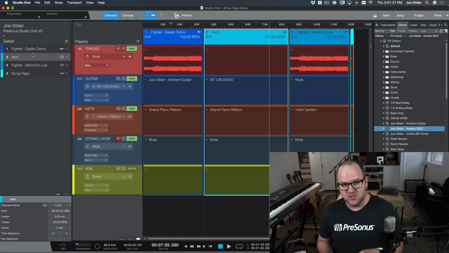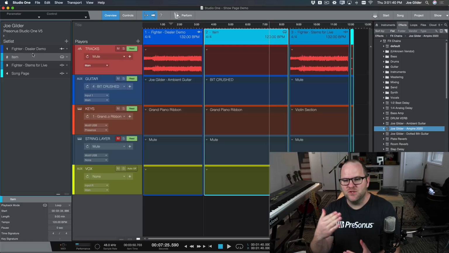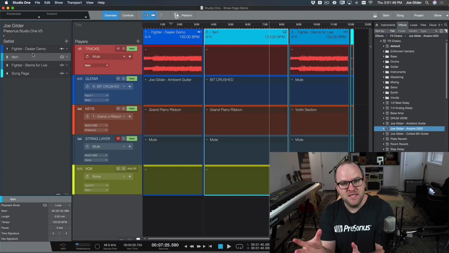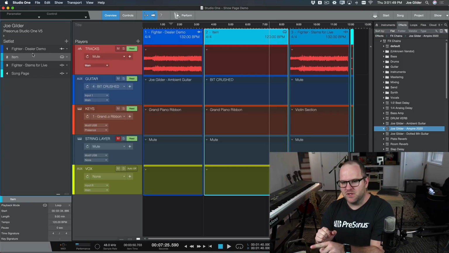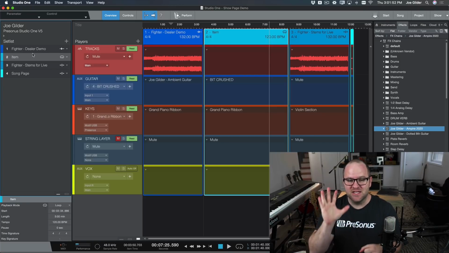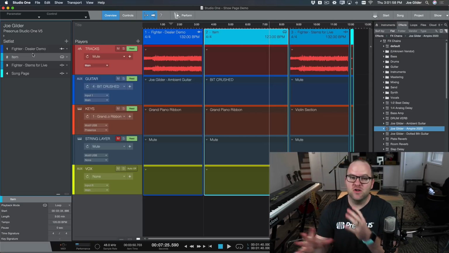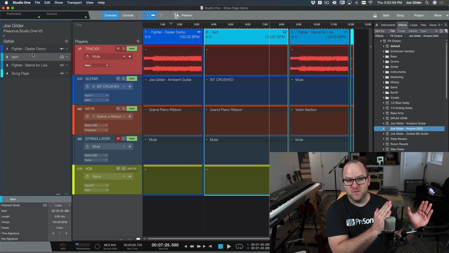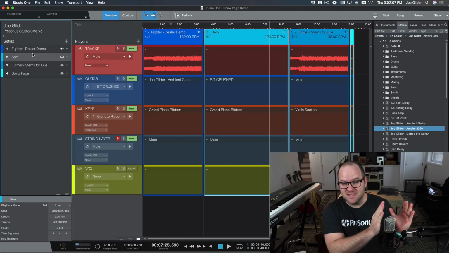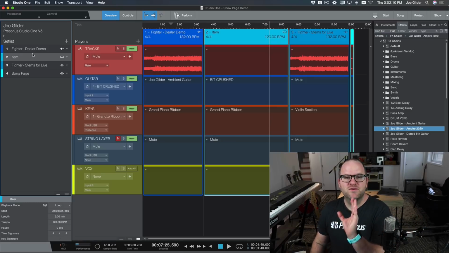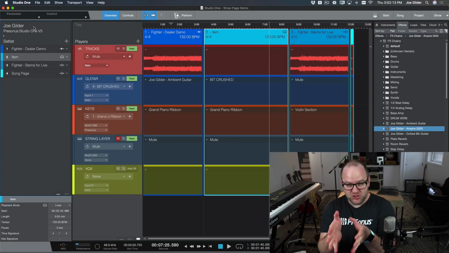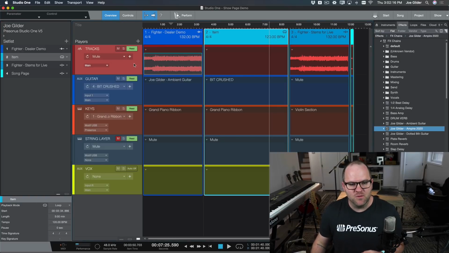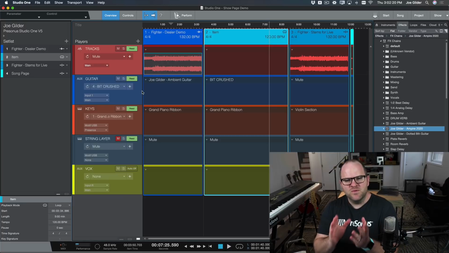And the third thing you can do inside the show page is have backing tracks. Now, that's the one I don't use as much, but you can absolutely take an existing song in Studio One, an existing mix, and you can do things like mute the vocal, mute the guitar, then you can export a mix down of that mix and drop it right into your show to have backing tracks for the show. So if you wanted to fully produce this thing using all of those components, you can, and create a show that when you hit play at the beginning, it just flows all the way through. It plays the first song and it immediately transitions into the second song and the third song and so forth. Whether you use backing tracks or not, your show will still look a lot like this minus this waveform here on this tracks channel.